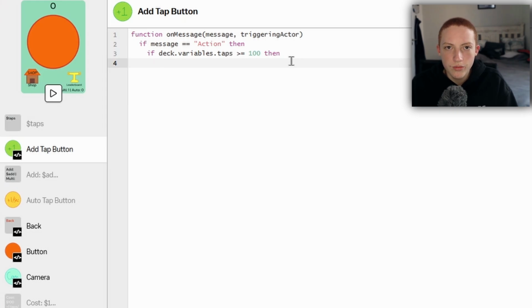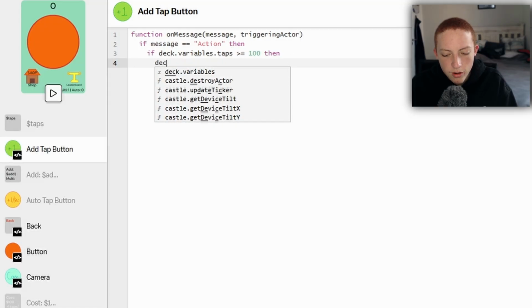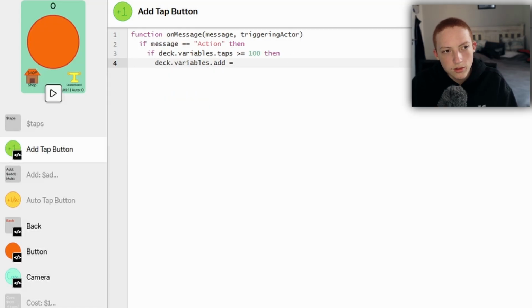What it's just doing is modifying the deck variable add to be plus 1. To do this, we're just gonna say deck variable add is equal to the same thing, deck variable add plus 1. This basically just adds 1 to the deck variable add, and that's all we need to do here, because every single time someone buys this, it's gonna add 1 to the deck variable.